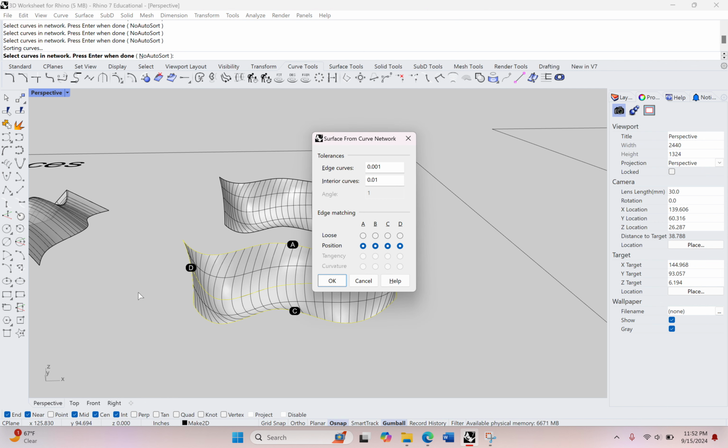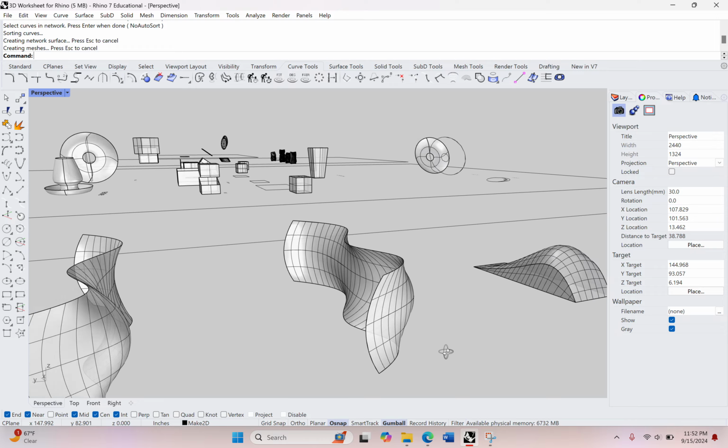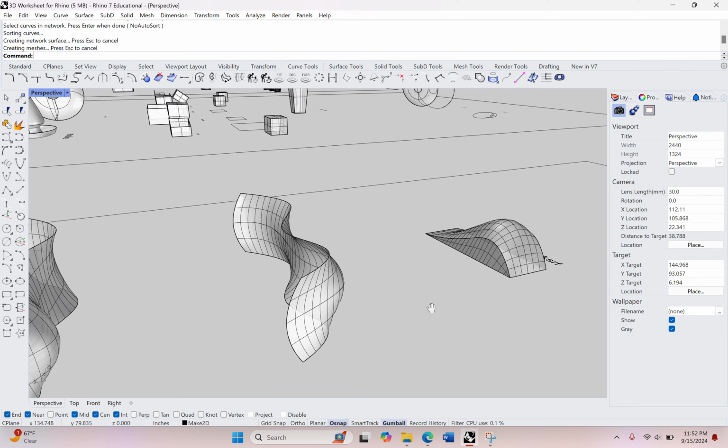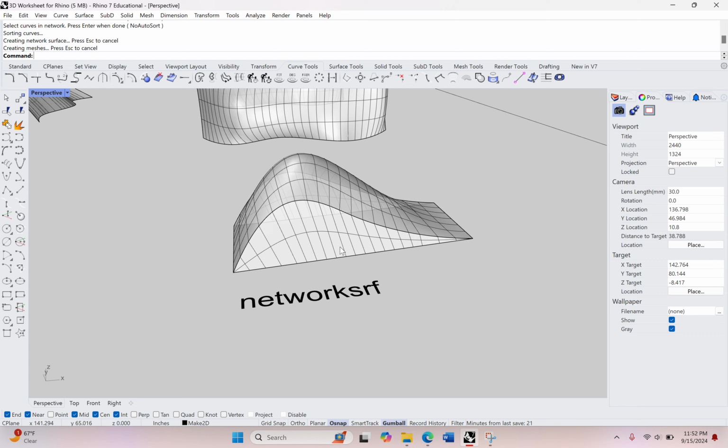And then enter. And of course, just like usual with some of these complicated surface tools, we can make some changes if we want, but I think for now I'm just going to keep it the way it is. Great kind of surface command for really sculptural models.